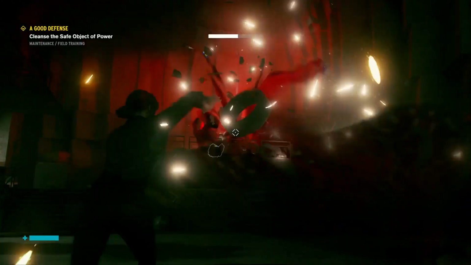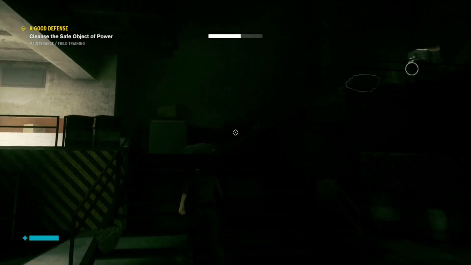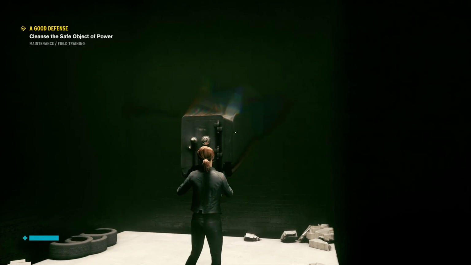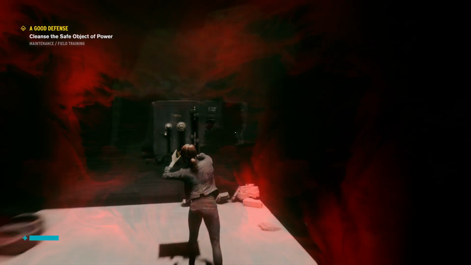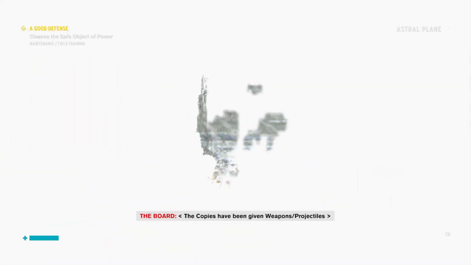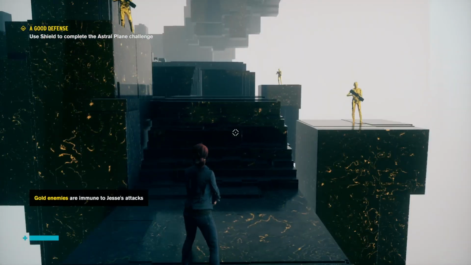That can't be good. We need to hit it harder to break that shield. Oh shit. It's protecting itself. There it is, the safe. What does this do? Use shield to complete the astral challenge.